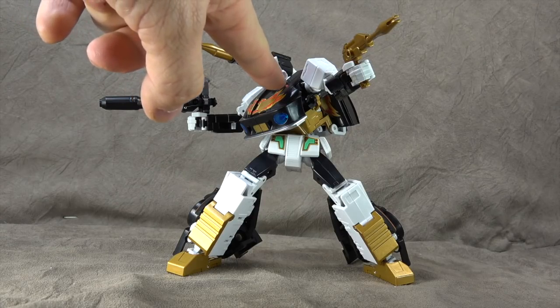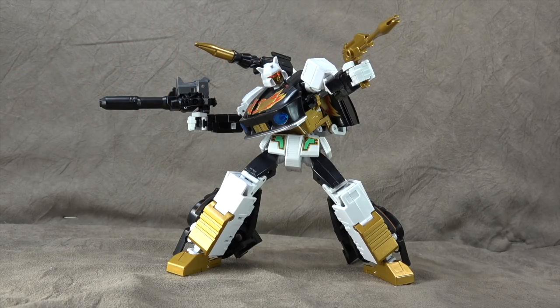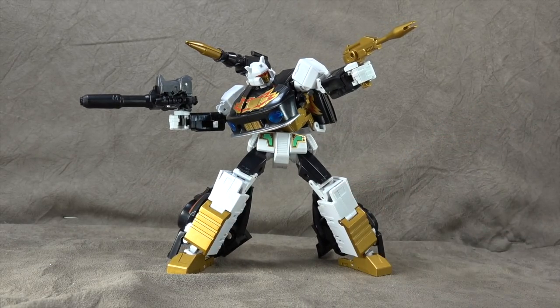I do wish that the eye visor was a little bit more red than orange, but the materials feel good, and all in all, I have to recommend it if you care about the character. I don't think there's anything here that'll make you care about the character if you don't already. But if you care about the character and you'd love a masterpiece representation of him, I'd say this is your meal ticket.